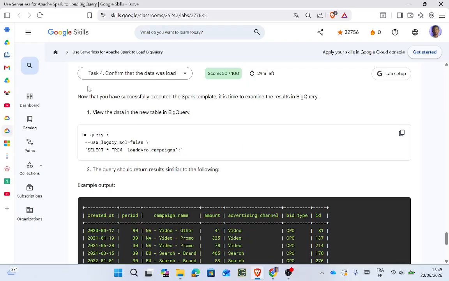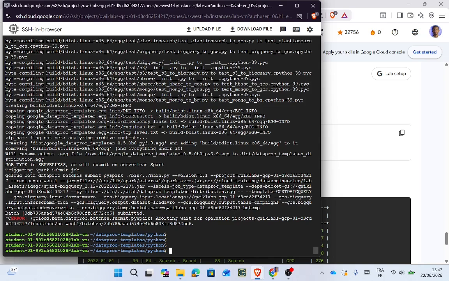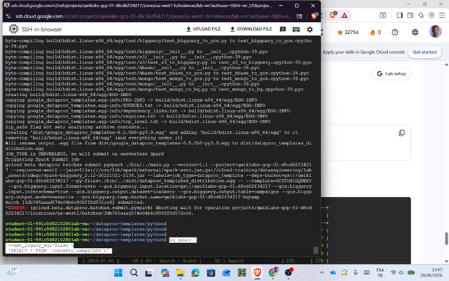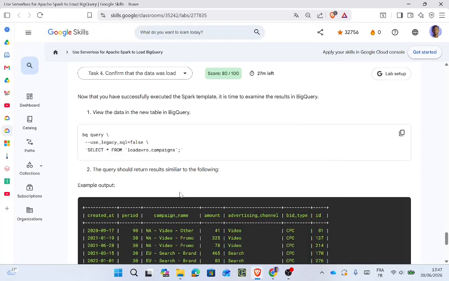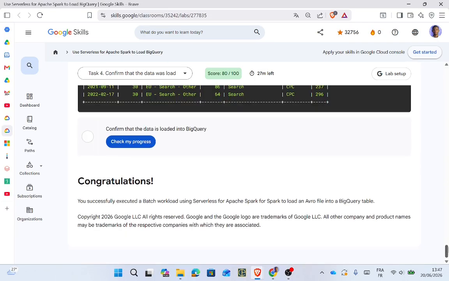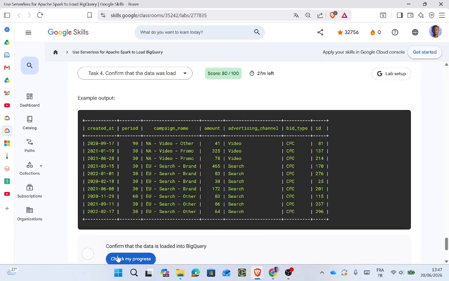Let me see now if it's in BigQuery. To view the data in the table, let's run the command here. Just execute it to see if it works. Normally it should work, like we see here. The output is here, so that's great.